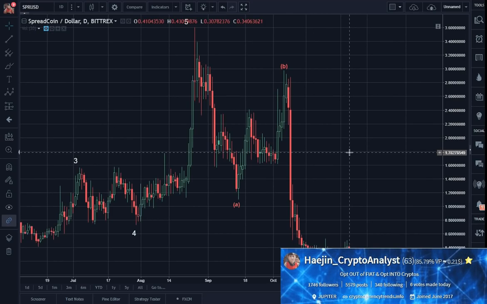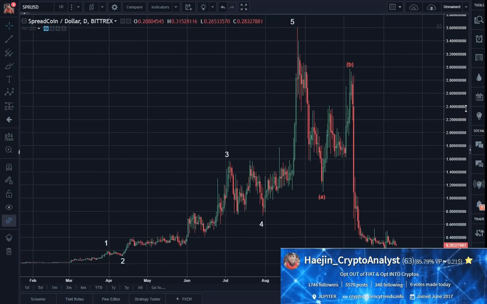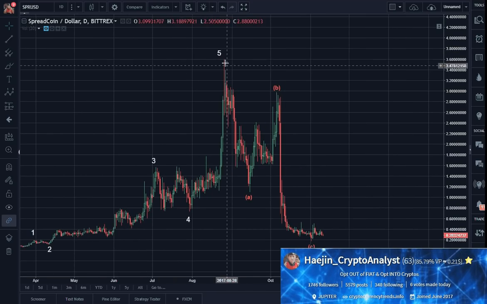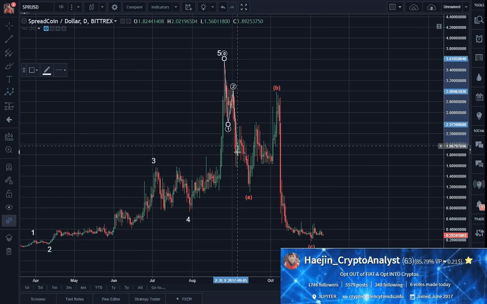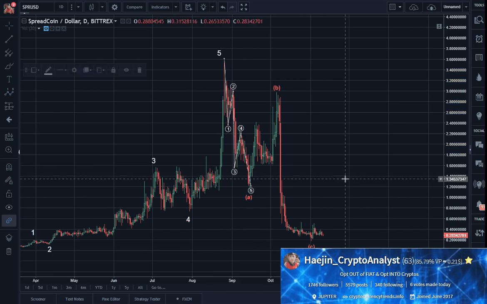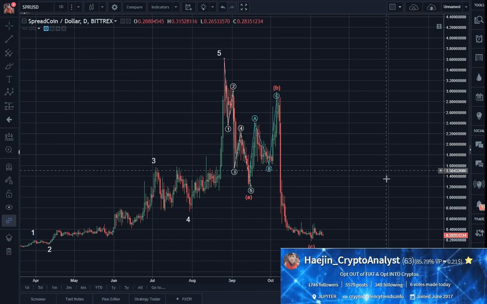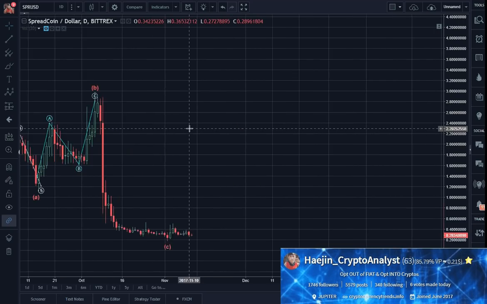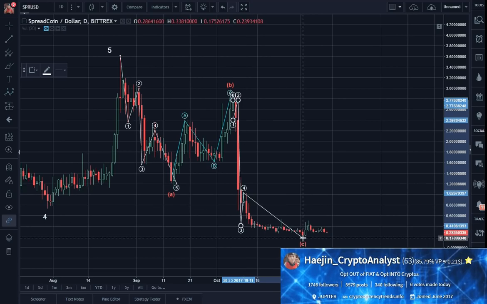So let's take this as an example. This is that of a SpreadCoin chart where it ran up on 5 waves, and after 5 waves it did a correction of ABC. Now let's see if we can sub-label the correction. 1, 2, 3, 4, 5. So there's 5 waves. There's an ABC. So 5, 3. And then we can sub-label this. 1, 2, 3, 4, 5.